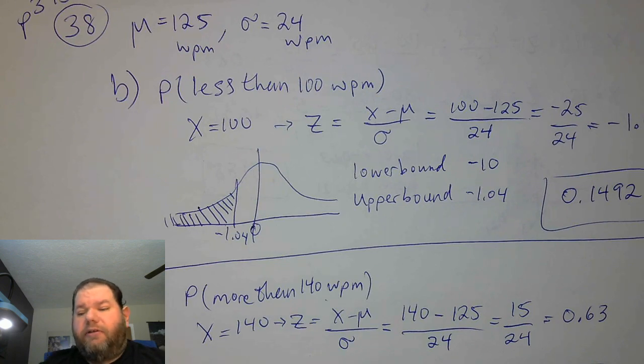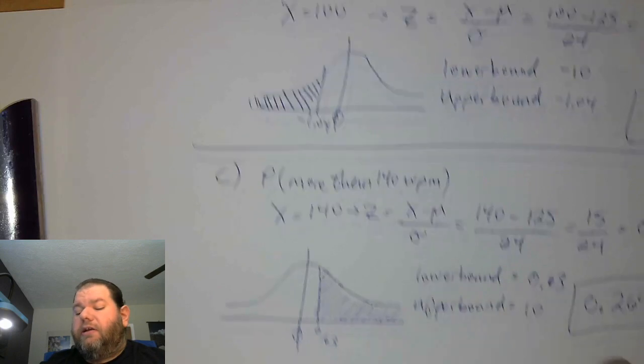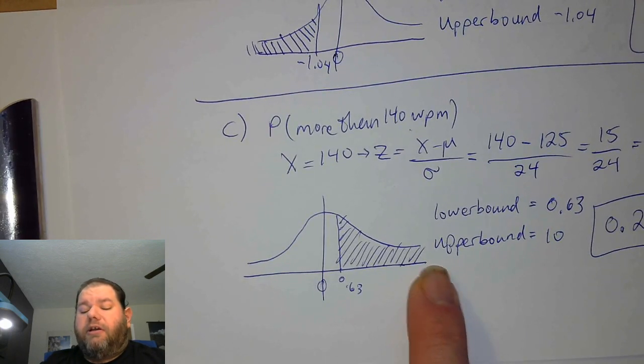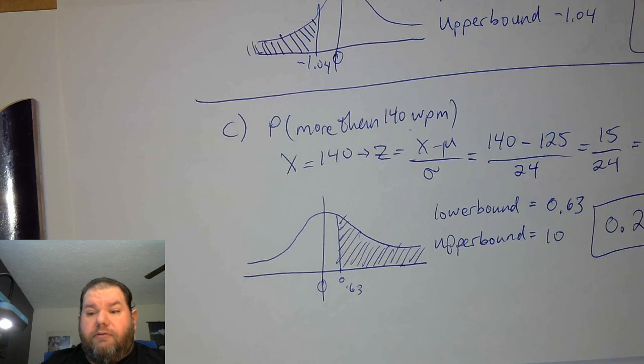Same thing on the high side in C. On the upper bound, again, the graph just keeps going, so we can just do 10. The calculator by default will put 1E99 there, so if you just want to leave that alone, that would be theoretically more accurate, but as far as what the calculators display, it's the same level of accuracy, whether we change that to 10 or leave it as 1E99, or 1 times 10 to the 99th power.